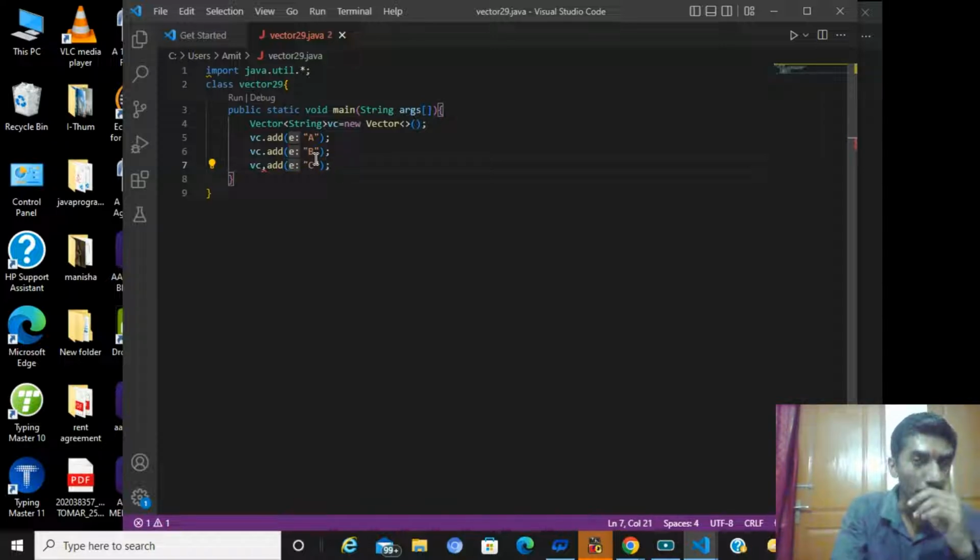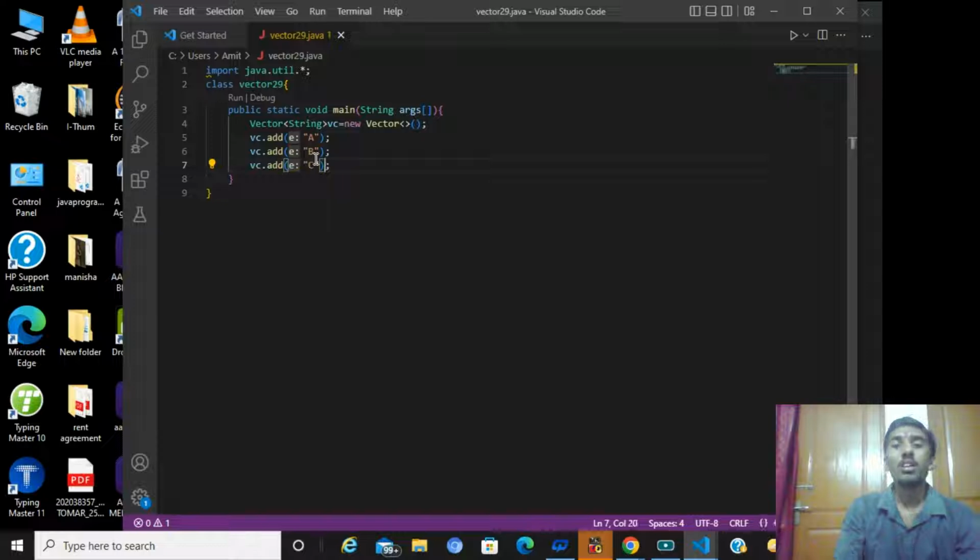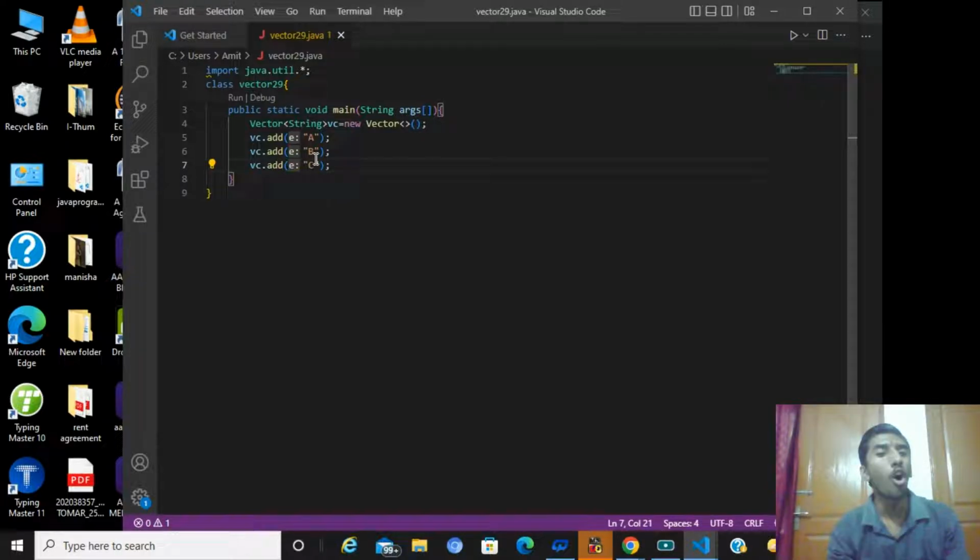Now after completing this, you have to print all your elements. So we have to write the print statement. What is the print statement? The print statement is System, again S in capital.